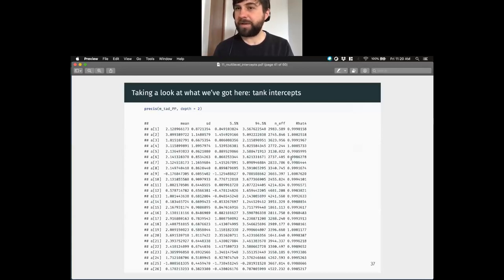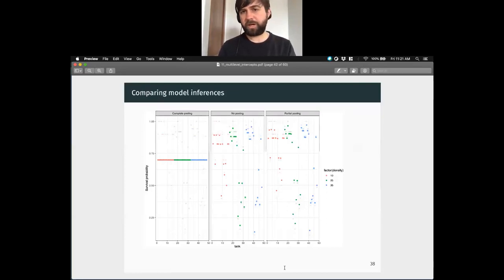And then for each intercept, sometimes we're going to see effective sample sizes or R-hats that don't look like we have a ton of information. And that might be because we don't have much information on that cluster, right? So the effective sample size for small tanks might be systematically lower than the effective sample size for large tanks, right? Because we have more observations that we're basing our estimate for the difference of that tank from the population of tanks on. So here's what our model inferences look like. This is the complete pooling model, right?